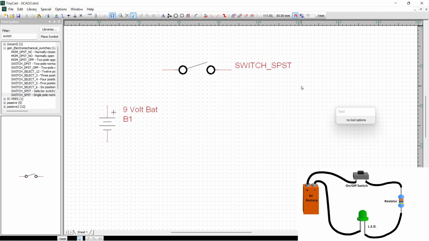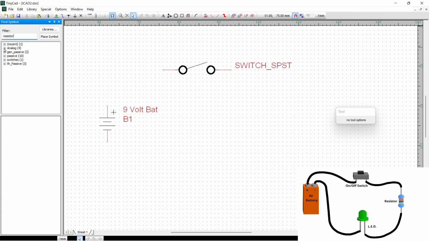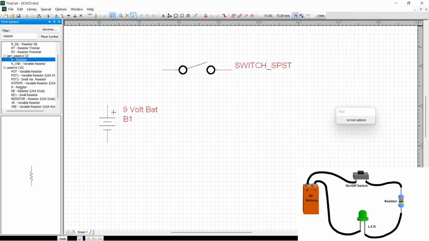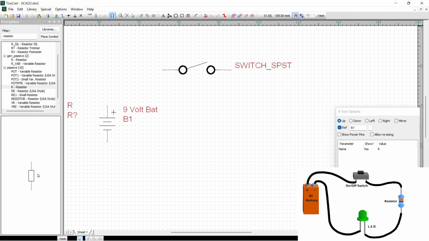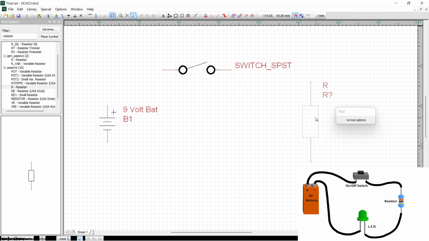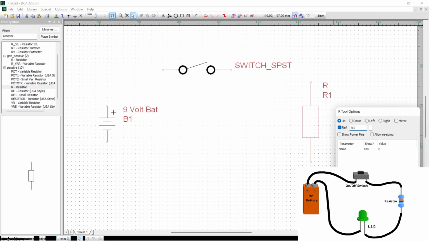So next I want to put in the resistor. Okay, so for resistor, I go here and I type in resistor. Again, we have a few different varieties. Okay, so we have small ones, big ones. We have variable ones. This one here is the American version of the standard resistor. And here I'm just going to select the European version. They're the same thing, it's just a slightly different way of representing them. So I'm going to click here on the symbol itself, and then I'm going to place it somewhere over here. Now for the value of this one, again click on the thing itself, set the reference up, and then put in a value. So I'm just going to put in 330 ohms. It's a typical resistor.